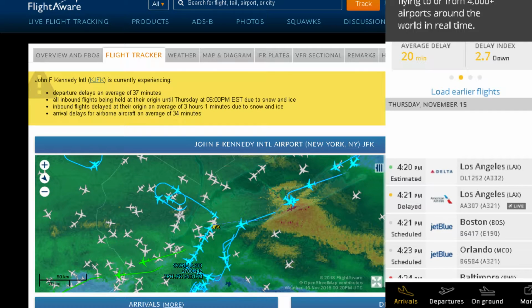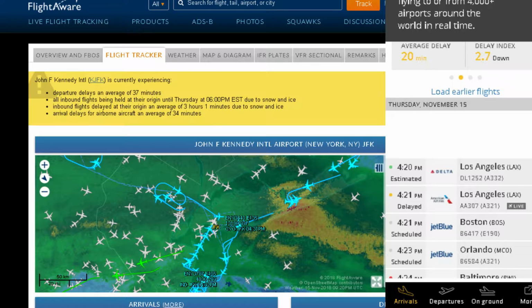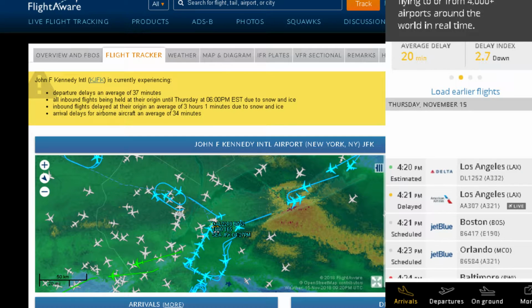Where is that now? Delta 1407, Bravo, Kilo, cross 31 left at Kilo. Bravo, Kilo, clear to cross 31 left at Kilo. Copy 31, follow, cross 31 left at Kilo. Tower, wind 060 at 15. Braking action reported medium. Copy 31, follow traffic, cross 31 left at Kilo. RVR 4000, runway 4 right, clear to land. American 117, follow traffic, cross 31 left at Kilo. Follow traffic, cross 31 left at Kilo, American 117. Air France 101 Heavy, follow traffic, cross 31 left at Kilo. Follow the traffic and cross 31 left on Kilo, Air France 101. Delta 2917, follow traffic, cross 31 left at Kilo.